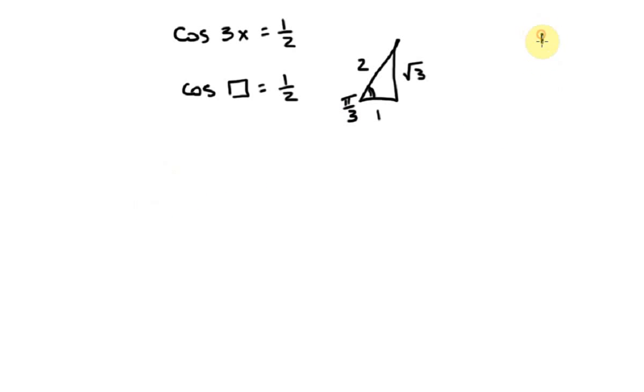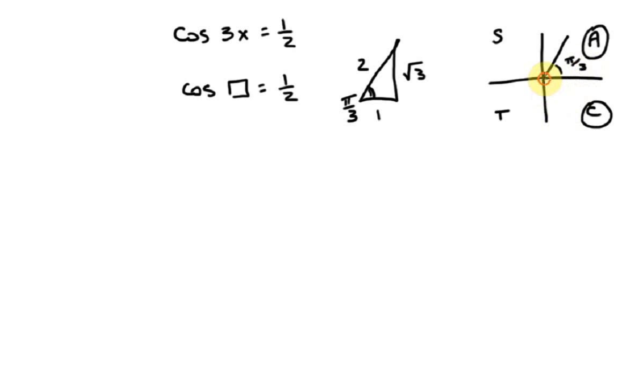So I'm going to list my answers here. Oh, I better look in the other quadrant too. So where is cosine positive 1/2? It would be positive 1/2 there, and a positive 1/2 there. My one angle here that I've just determined is pi by 3. That's one of my answers. And then we're going to build the same reference angle down here. So there's a pi by 3 there.